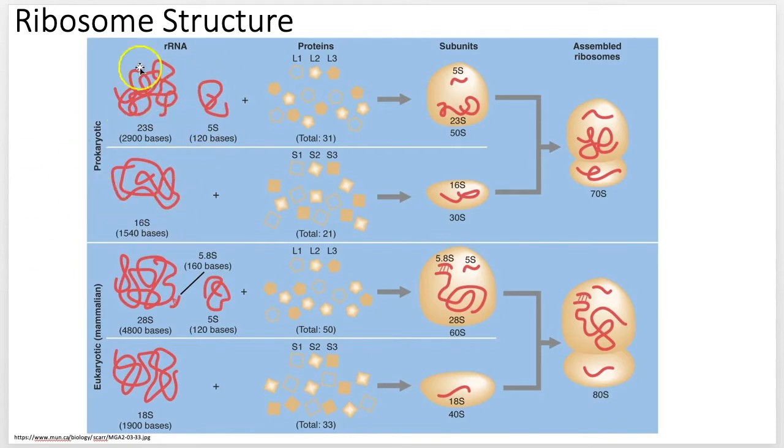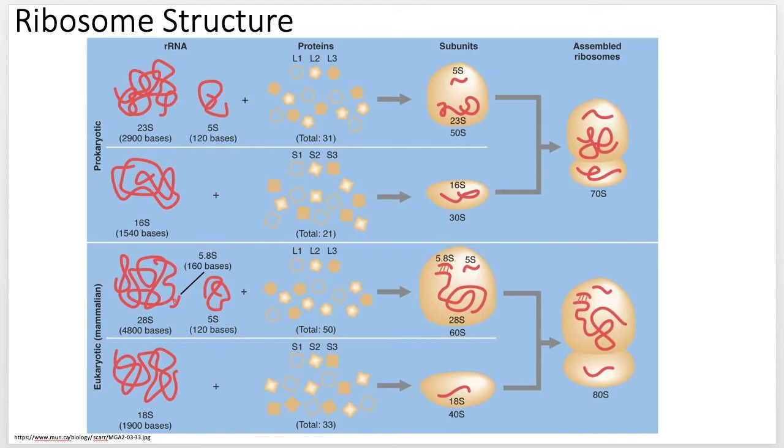And so RNA pol 1 and RNA pol 3 are going to be making your ribosomal RNA, among other things. And you can see they're massive, giant, long RNAs. They look just like messenger RNA. They're made of nucleic acids, just like those are, but they fold over on themselves in very complex patterns. And they are very massive. And what we're going to do is take those pieces together and combine them with the proteins to actually form our subunits. And so in prokaryotes, we generally end up with a 50S large subunit and a 30S small subunit coming together to form a 70S. And then in eukaryotes, we tend to have a 60S subunit and a 40S subunit coming together to form an 80S.